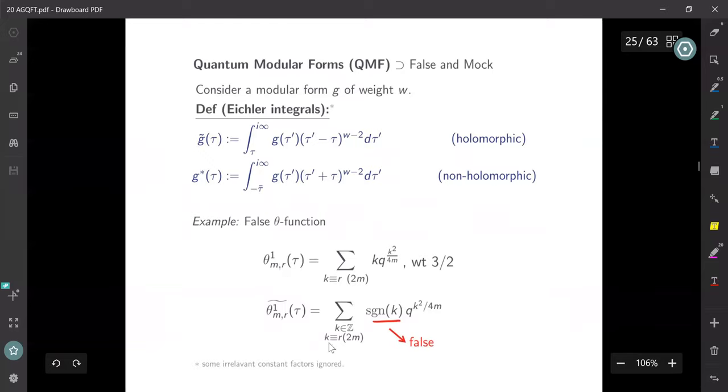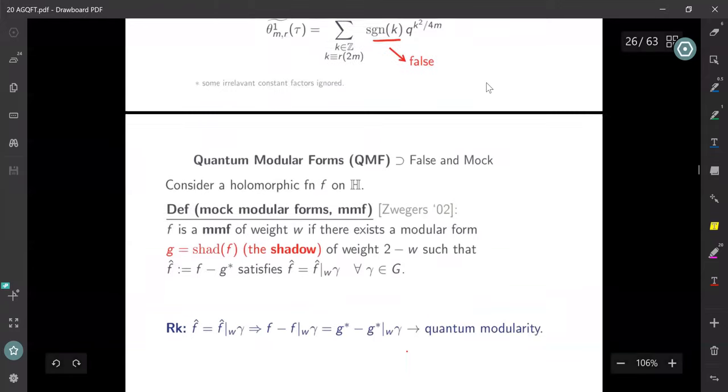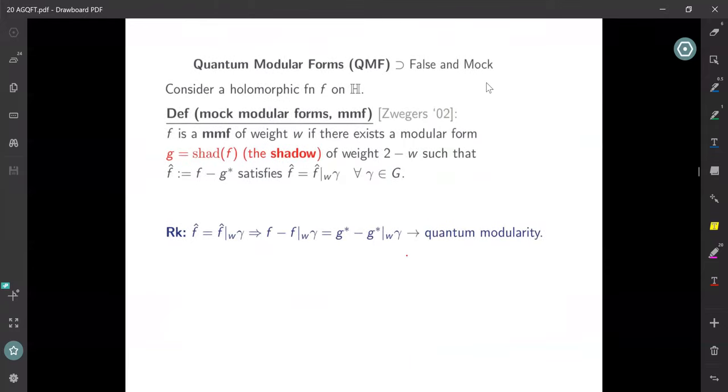Mm-hmm. And the definition is set up so that the radial limit always exists because of this convergence property of the difference between the transforms or something, right? Yeah, in this case, yes. But in the next case, namely the mock modular forms, I have to be really careful because I'm being sloppy here in exactly the point that you have foreseen. But let me explain this.